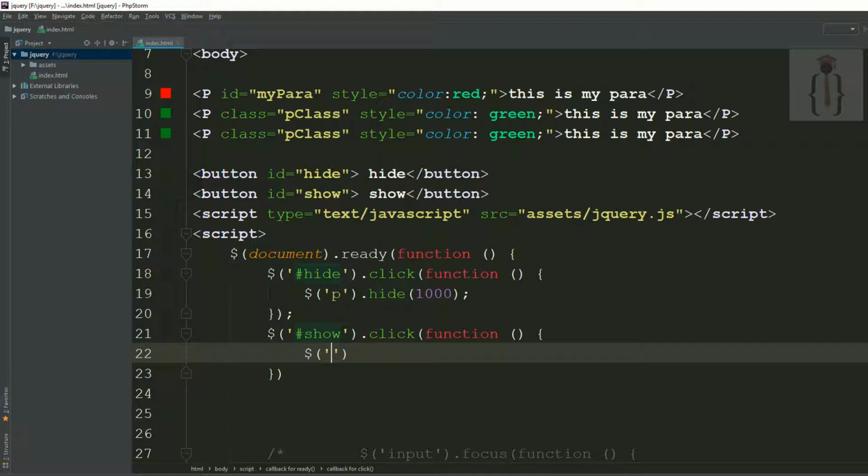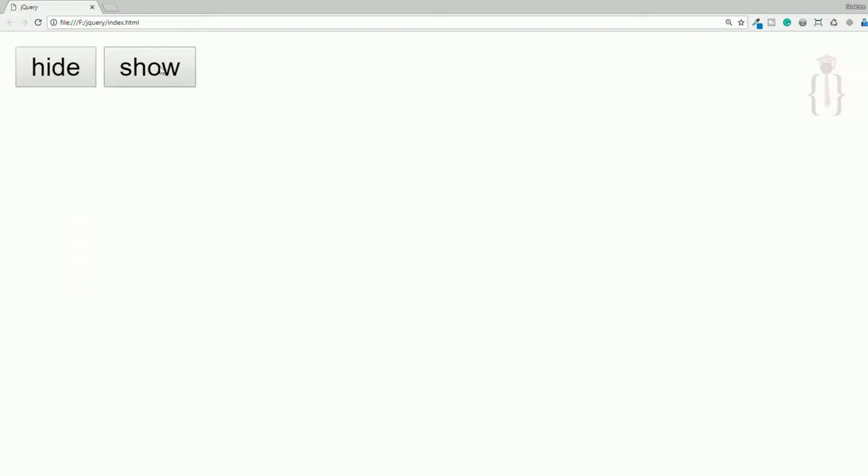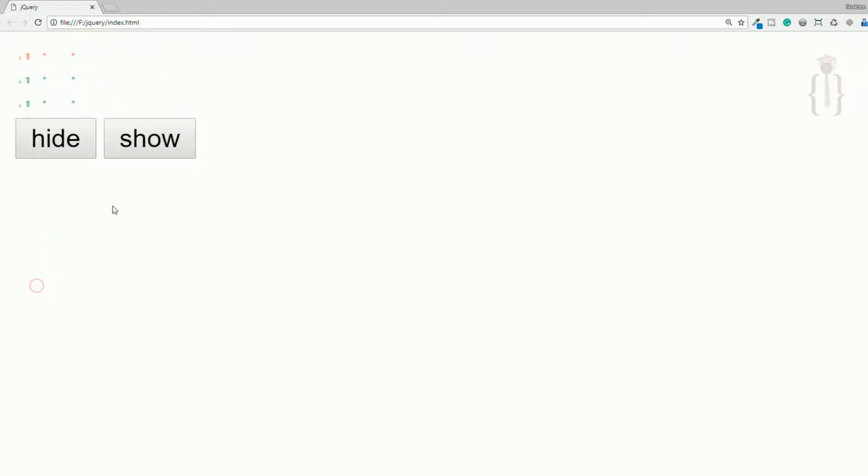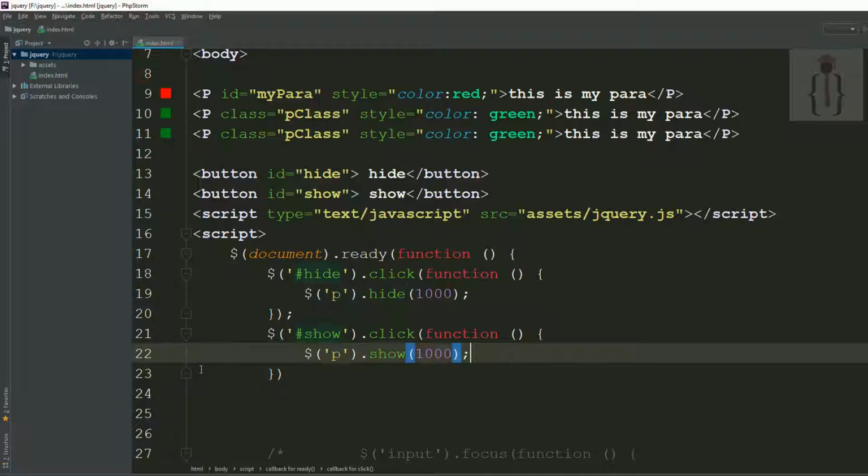I'm saying find all the paragraphs and now show them, but slowly. How? 1000. Add the semicolon. Go to your page, refresh the page, hide, hiding, show, showing, hide, show, hide, show.